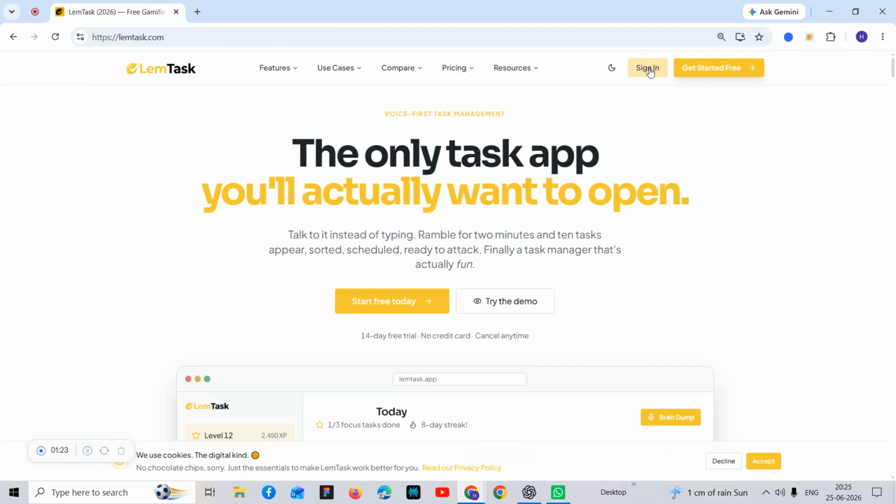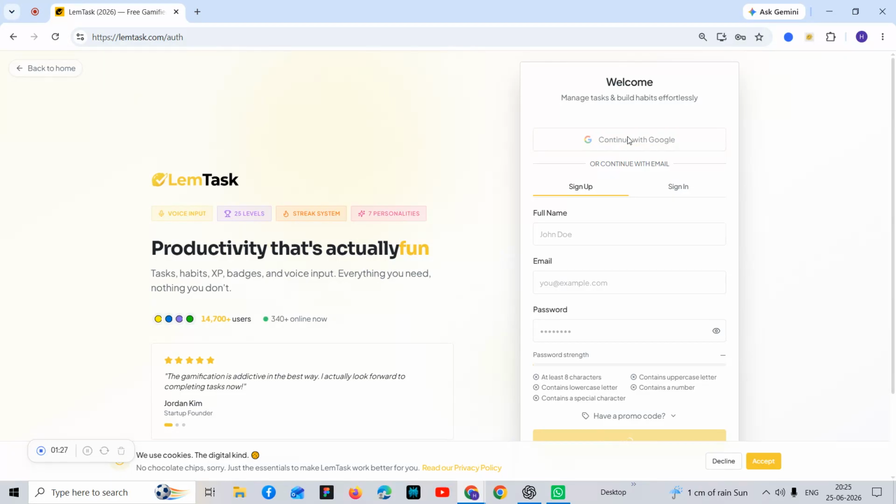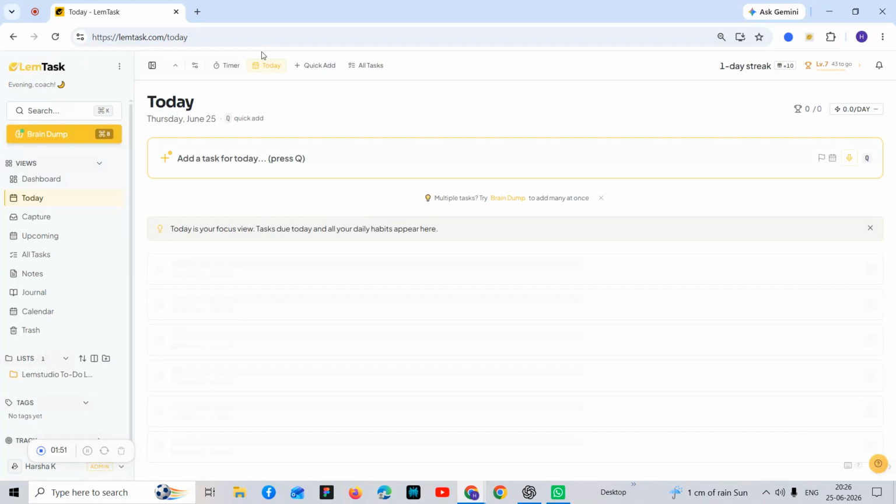Yeah, now I'll sign in, continue with Google. After this, I'll go to the dashboard. Let me go to dashboard.